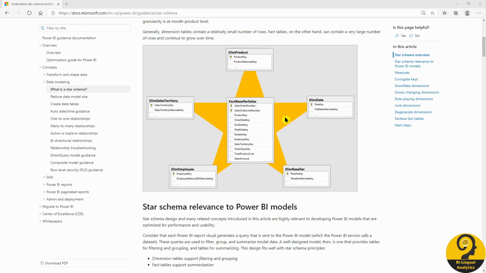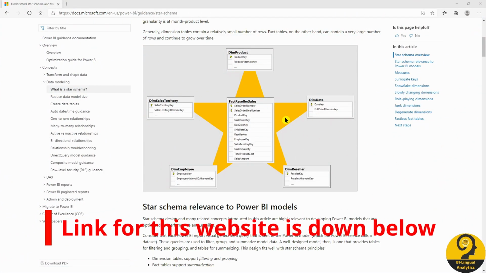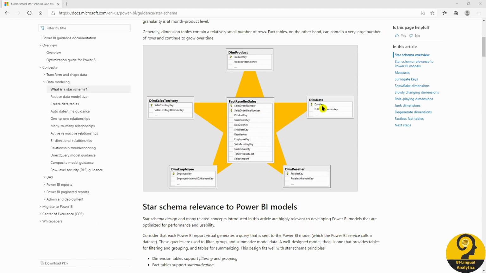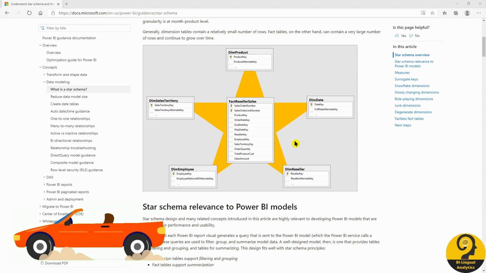So, Star Schema, what is it? The official Microsoft documentation shows us the following picture. In the middle, there is a fact table or transactional table with lots of keys or IDs. And the pointy ends of the star are dimension tables or mapping tables. Think about these as your side tables in Excel, from which you pick up values with a VLOOKUP. This shape is going to be critical to have a good, reliable, and most importantly, speedy report in Power BI.